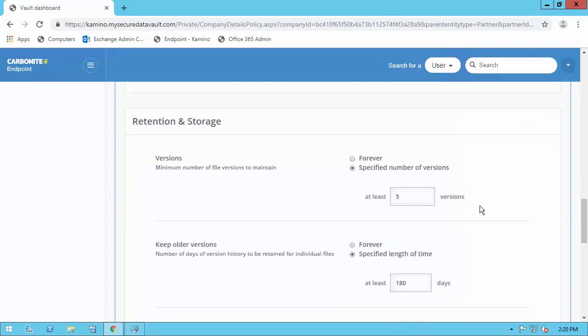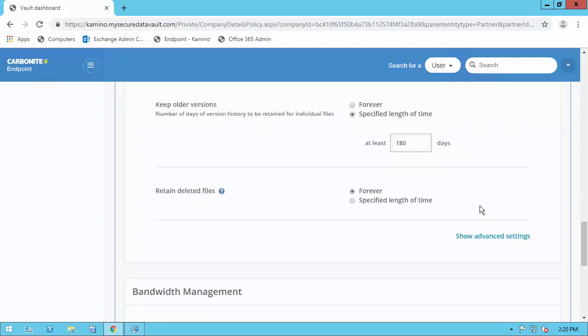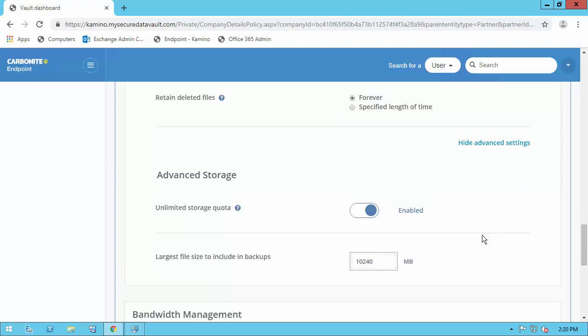The third section is retention and storage. Here you configure the length of time and number of versions of data to maintain in the vault. The main benefit here is that you can easily select the length of time to keep data based on the company's requirements without having to configure individual machines. You can even configure how long to keep data if it's been deleted from a device for easier restoration from accidental deletion. In the advanced section, a common setting to use is the largest file size to protect. The main benefit of adjusting the largest file size to protect is when users have large Microsoft Outlook PST files that need protection as well.